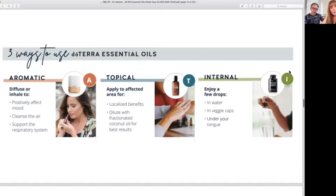We think it's just about smell, and smell has a really powerful effect. It might bring back memories or associations. And the more you use essential oils, the less you actually use over time, because your body starts to recognize the effect that it's supposed to have, and it happens faster. Instead of with synthetic medicine, where you often have to use more and more, with essential oils you tend to use more at the beginning and less and less as you go on.